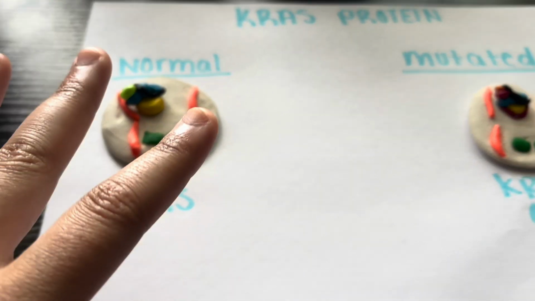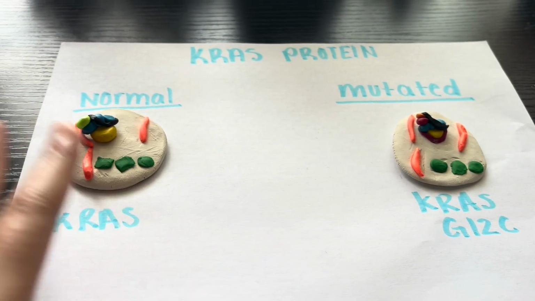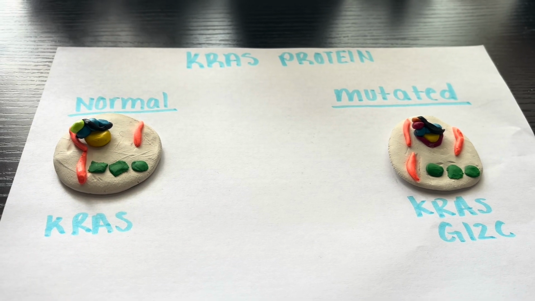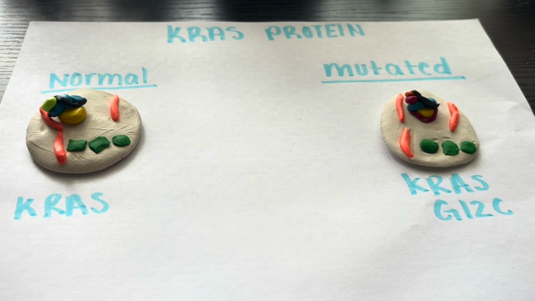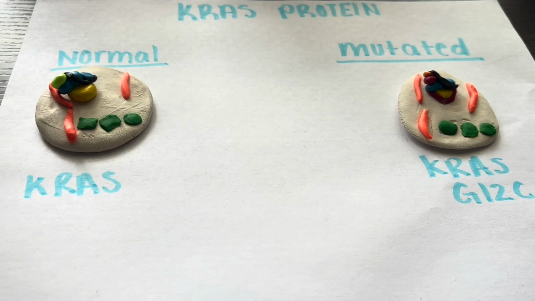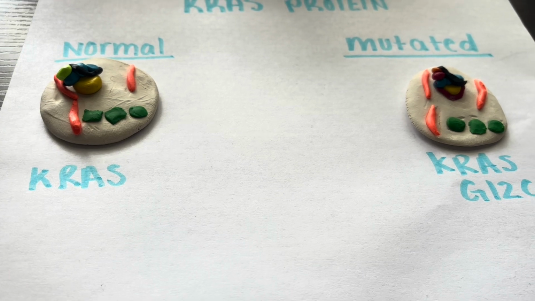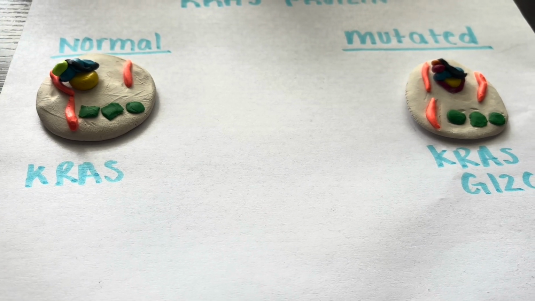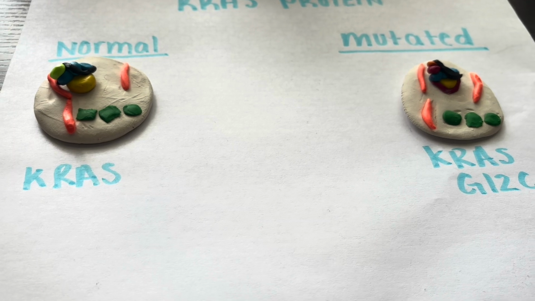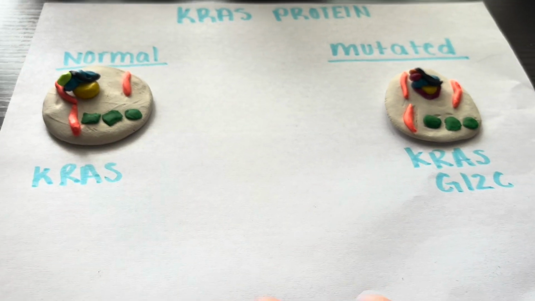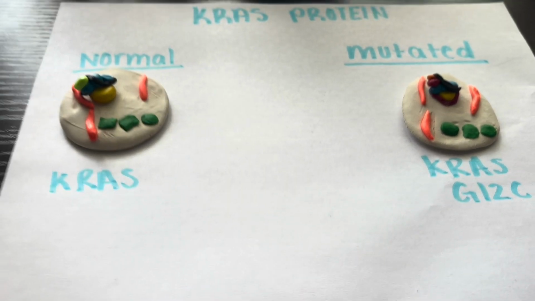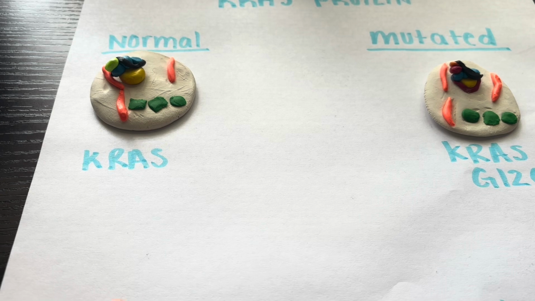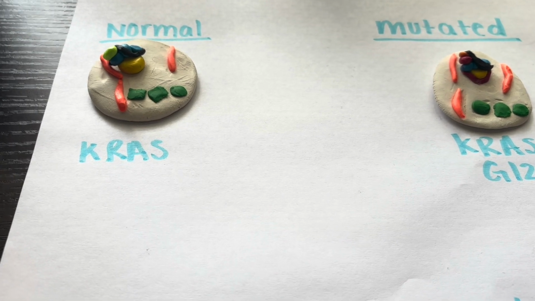And the colors, I just used them to distinguish the different parts of these Kras models from the globular structure all the way down to the internal stuff like the beta sheets. In the real Kras protein, they're not going to have these colors and everything. The protein function happens through complex interactions between atoms, water molecules, and ions, and I'm not able to show that within the clay. But overall, I think these clay models do a good job of showing how a tiny mutation in Kras can show such a drastic difference.